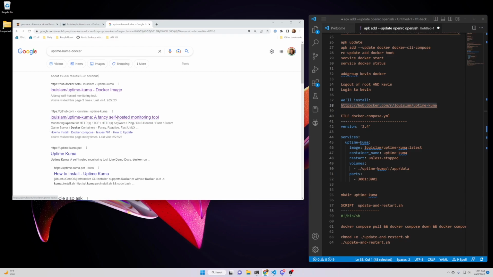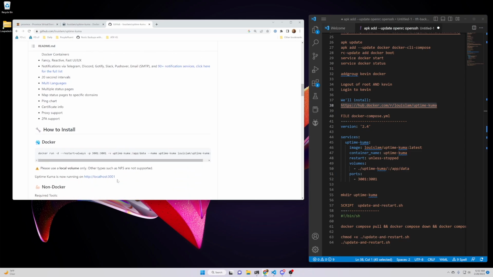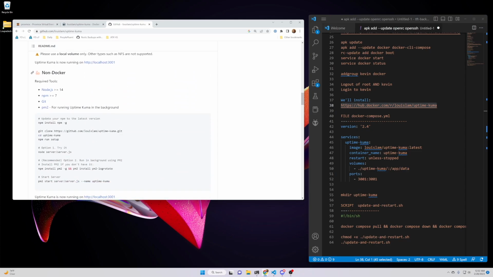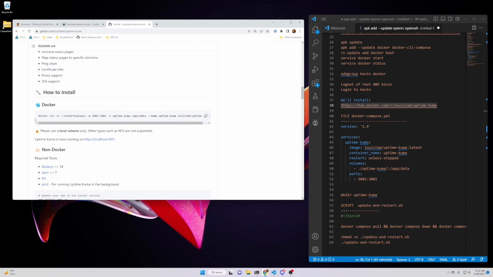Both of these two links are very helpful. Either the GitHub, and then it's going to come down in here and tell you how to install it with Docker. Every open source app that can run on a web server in Linux, you can run in Docker pretty much, and they will all tell you how to do it. It's amazing.